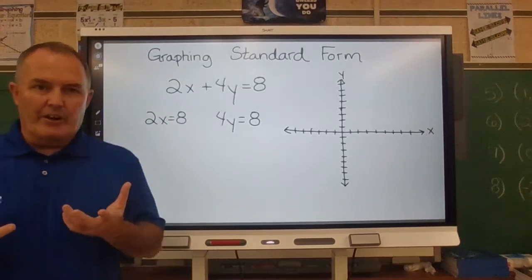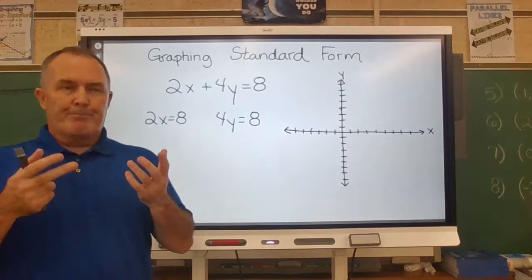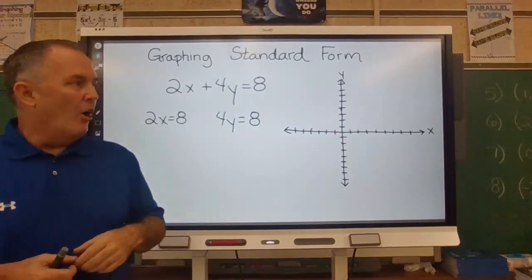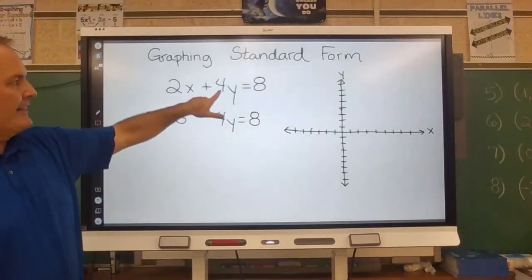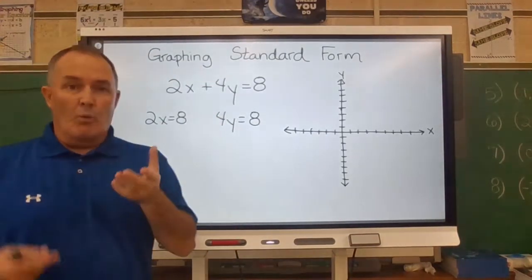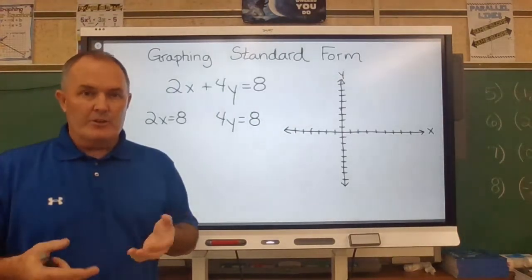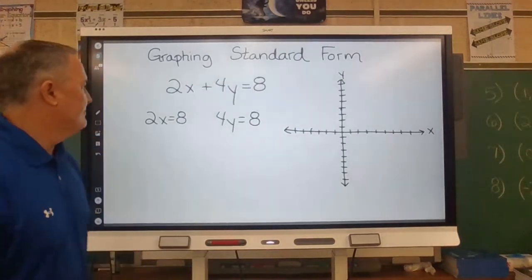So essentially, if you've noticed, if you're trying to find the x and y intercepts with standard form, all you want to do is take the very first term, set it equal to the answer, take the second term, set it equal to the answer. And you have two little one-step equations. You solve for those, then I'll have my x-intercept, and I'll have my y-intercept.